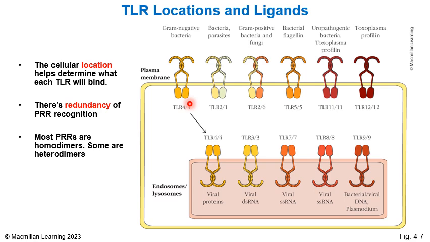And remember, what is it that they're recognizing? So here you see this homodimer of TLR4 is going to recognize some bacteria. So you have gram-negative bacteria. And then you have this other one here, this heterodimer, TLR1 and 2, is also recognizing bacteria. And then you look at the other one, TLR2 and 6, is recognizing another type of bacteria, gram-positive, but it's also bacteria. So you see a lot of redundancy, right? A lot of redundant functions for these TLRs.